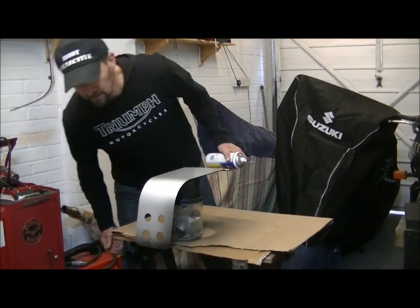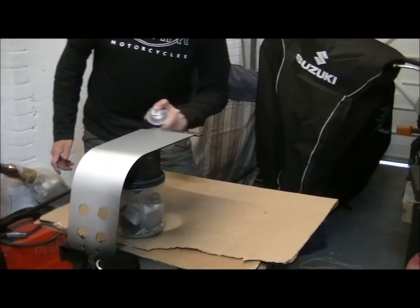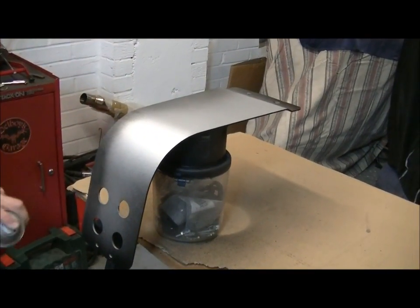Right, I reckon that'll do. Do you reckon? Get the first coat on. Spraying on the edge first, just to join those two together, and I've done it while that's still damp.